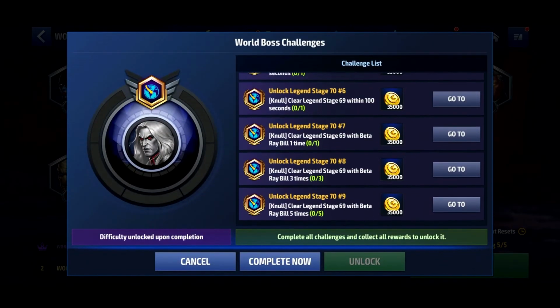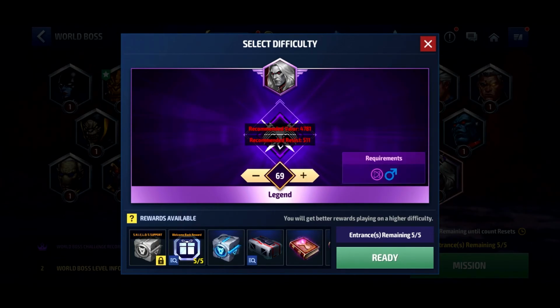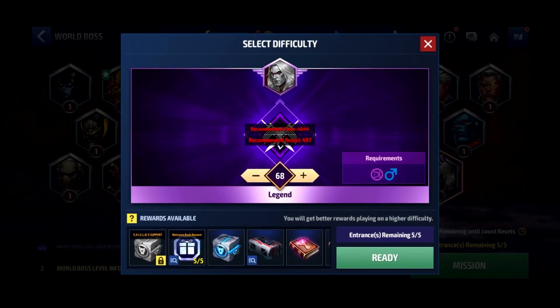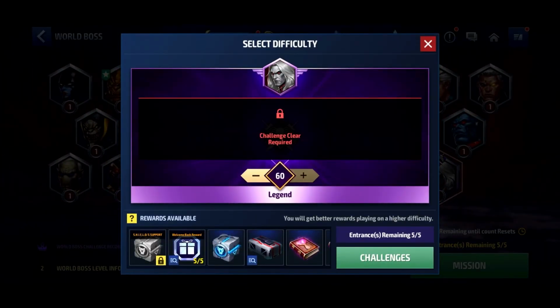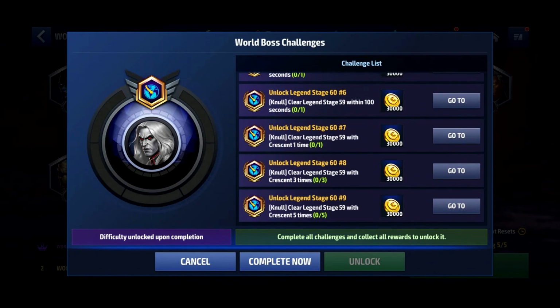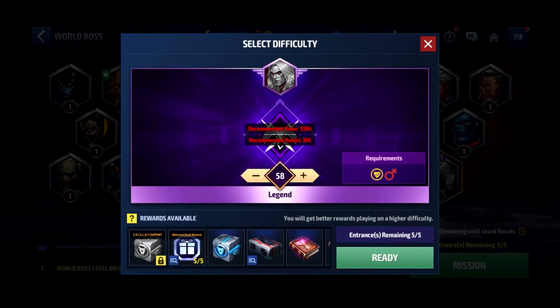Stage 70, you're going to need Beta Ray Bill. Okay, so we have two native tier 2s in a row so far. Now we have Universal Male here, so these are going to be the ones. Okay, let's go back down a little bit. Combat Human. Okay. And then stage 60, we are going to require Crescent. Okay, we have a paywall there. Interesting. And now we have Human Female.